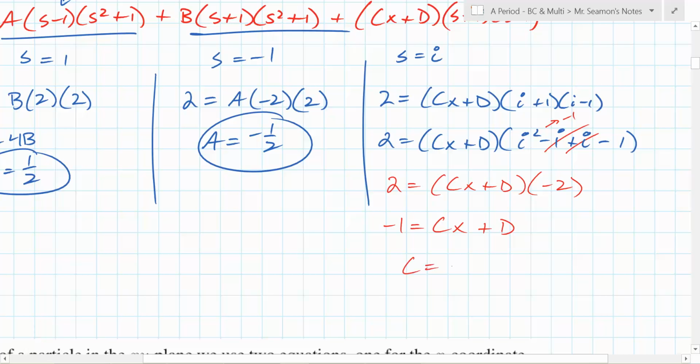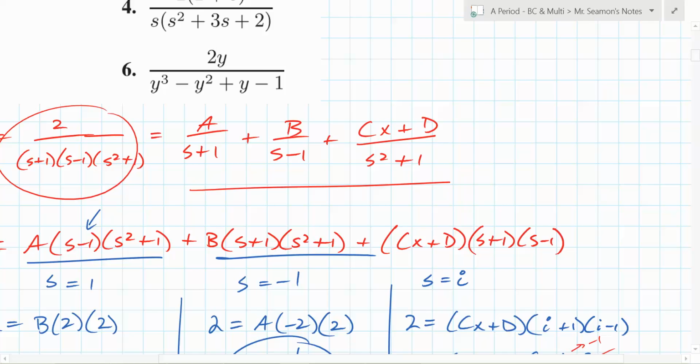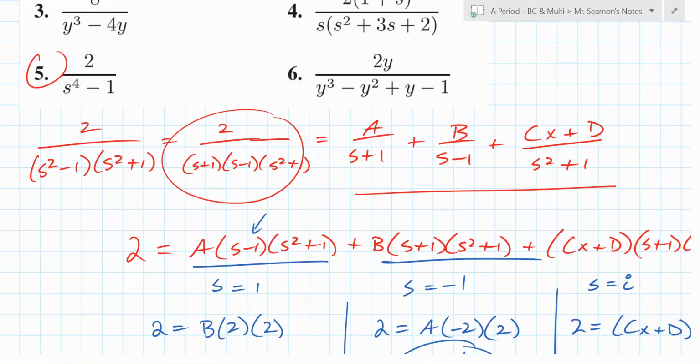C gets to be 0, but then what does that mean D is? Why is it X and not S? Oh, did I just stop using S? Why is it X and not S? Yeah, why is C multiplied by S? Because look at what we set up here, remember? Oh, cool. Why did I suddenly start using X instead of S? No good reason. None at all.